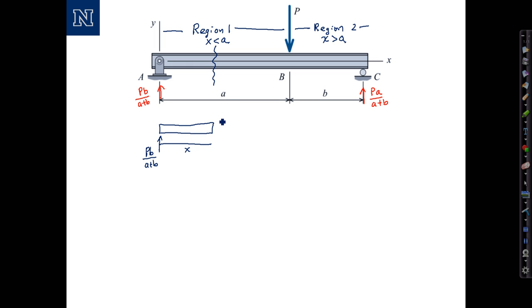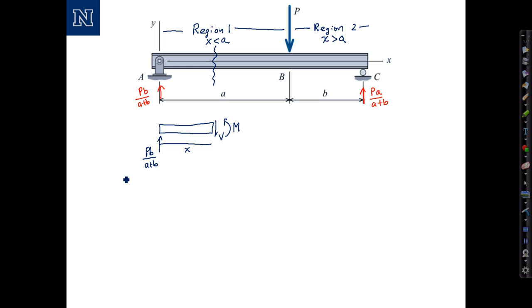And then at the location of the cut, I'm going to add the unknown shear, which I'll call V, drawn in the positive direction, which is assumed downward for internal shear. And then I'll draw the unknown moment, an arrow for the unknown moment, which I'll label M, also assumed to be positive, which is curving upward for internal moment.